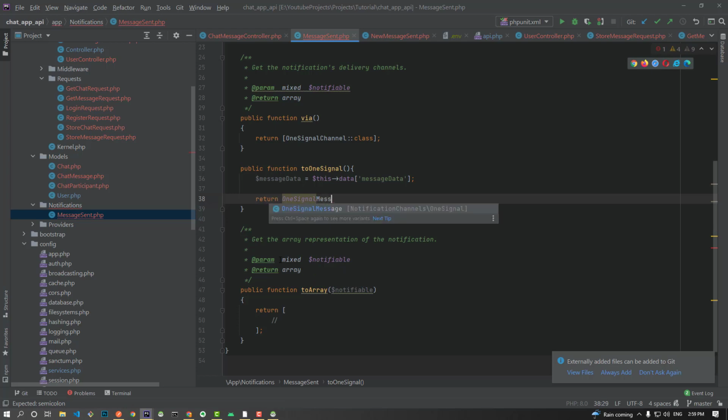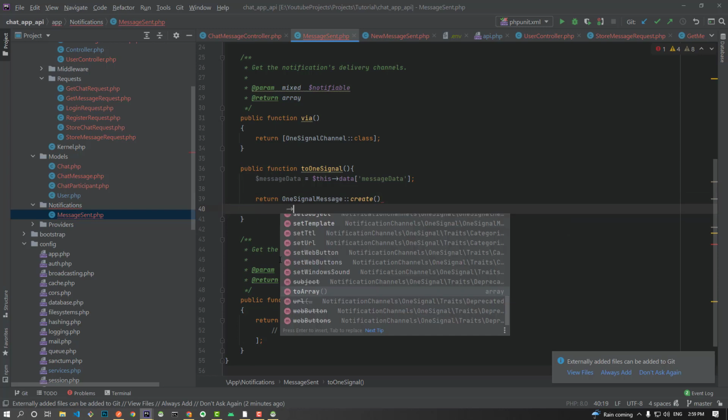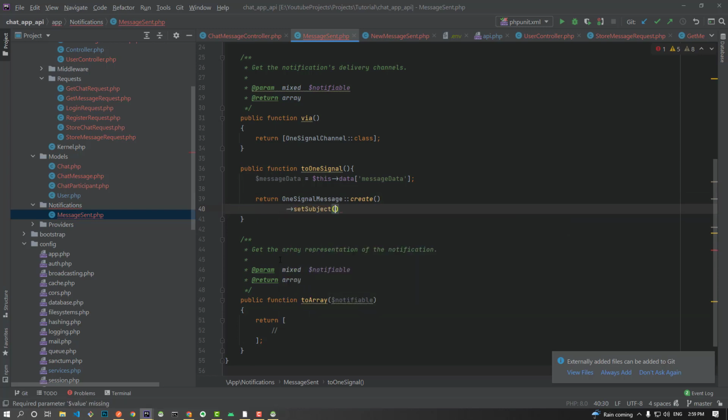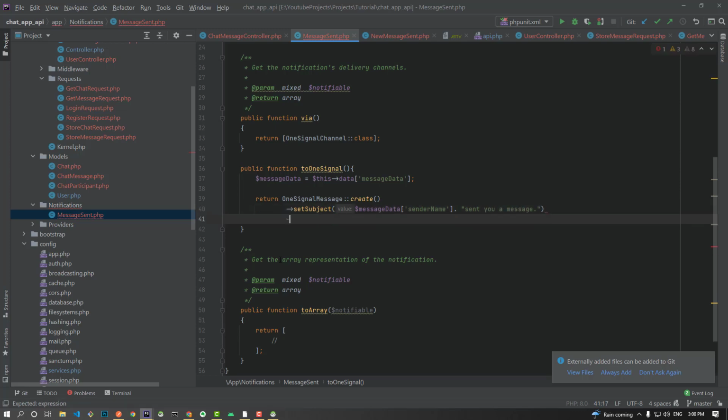Message. Then we create it. We can set the subject. I will say message data, let's say sender name, sent you a message. Then we can set the body here with the message.